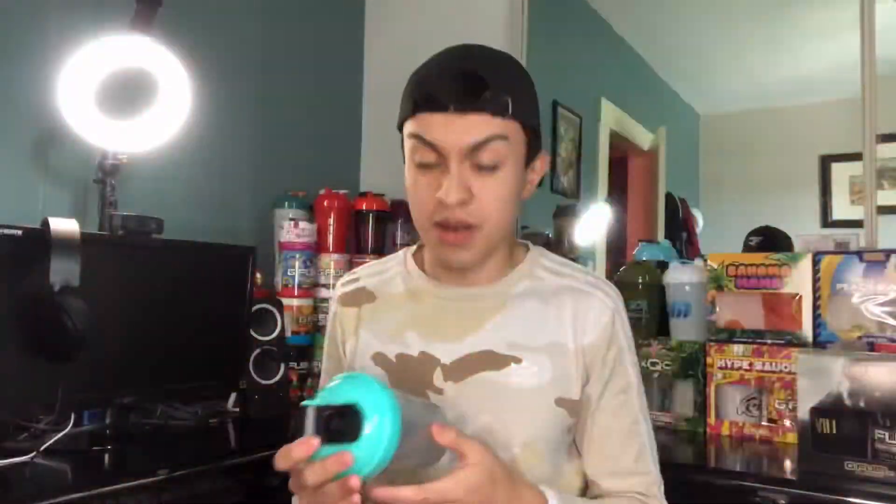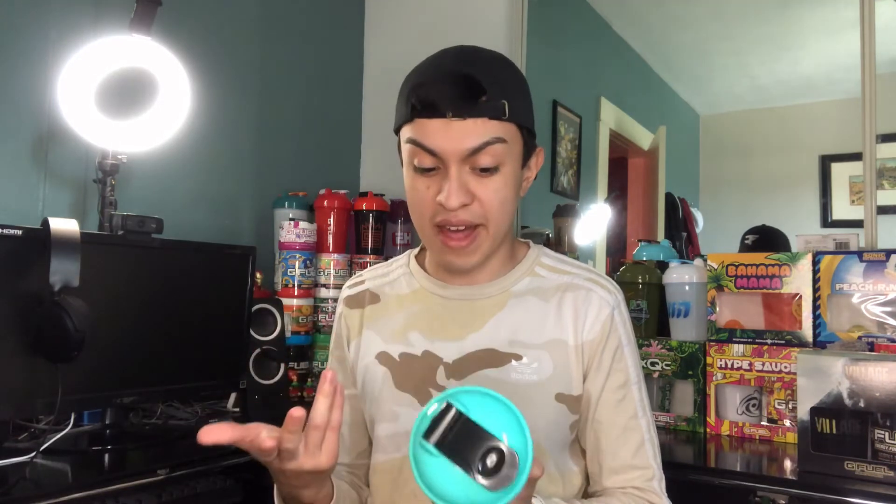This is an outstanding shaker cup — I like the way the color scheme from silver to cyan to black makes it pop out. I love this shaker, and it's going to be one of my top five shaker cups of all time. I need to update my top five from my personal shaker cup collection. I'll make that video sometime soon, but I need to organize it because I'm pretty sure I have over 200 shakers right now.